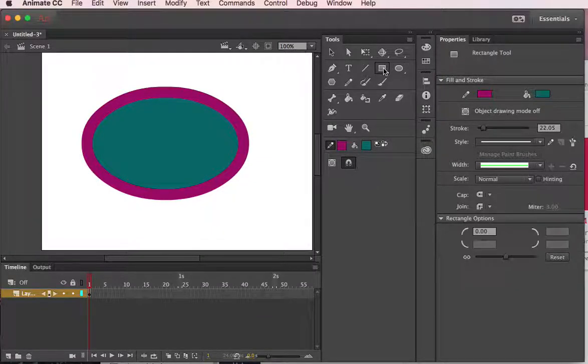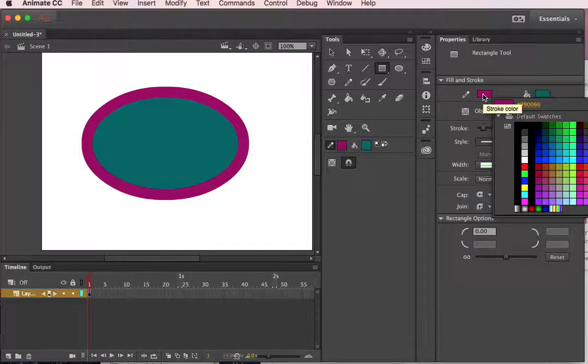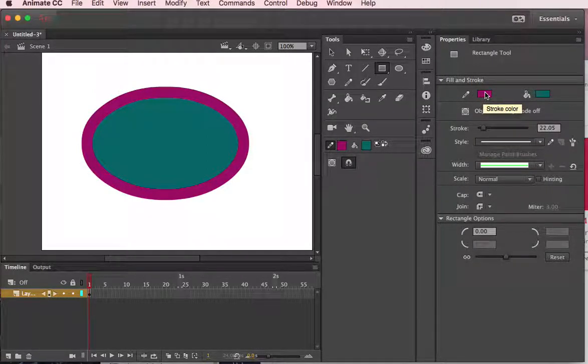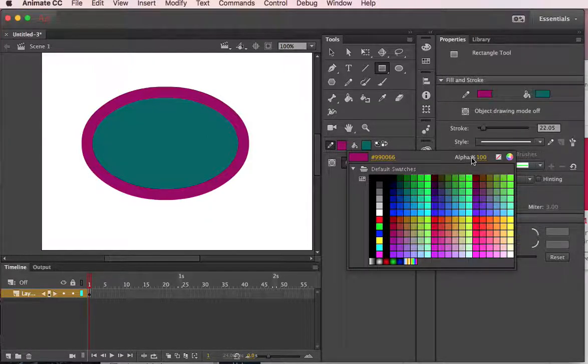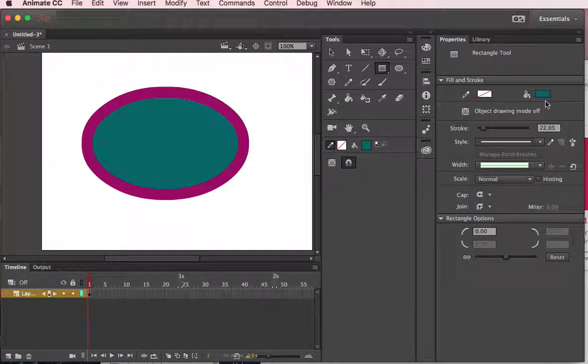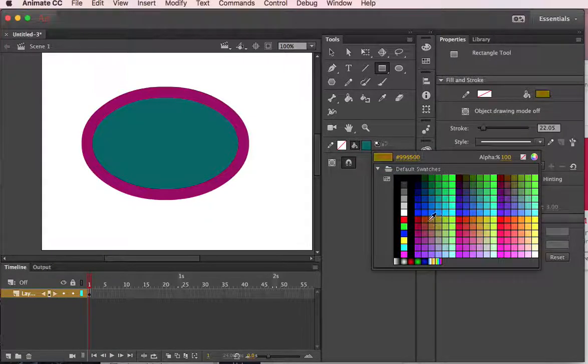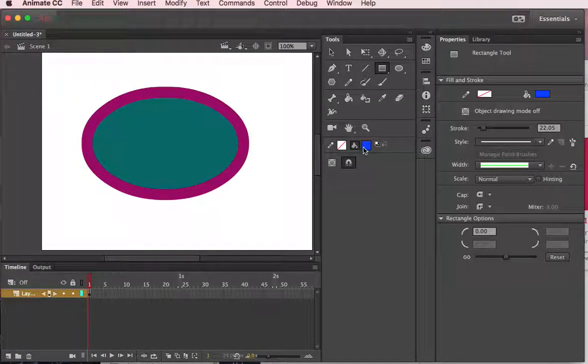Okay, now I'm going to make a square or a rectangle. So if I do not want to have the stroke, I can click on here, but you can't really see what I'm about to do because it's off the screen. But I can do it from here too. Alpha means transparent, so you can fool around with that. That becomes very important. This right here, this icon with that red slash, that means none. So now it's going to have a blue fill and no stroke.